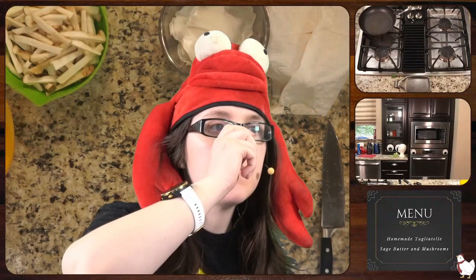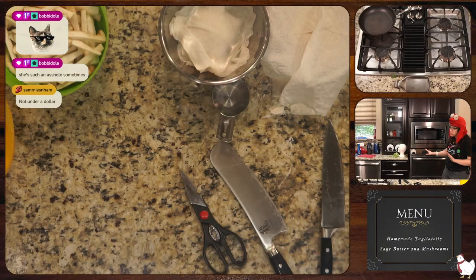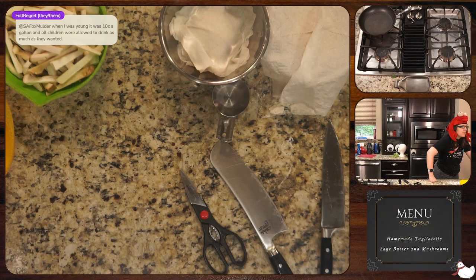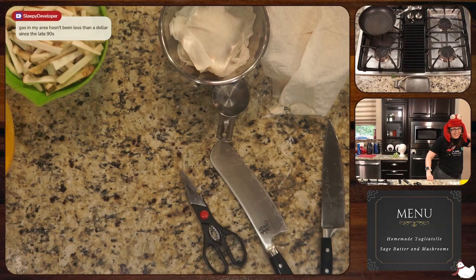Got some paperwork to fill out. Good luck. Yeah, she's an asshole. She's very controlling. She does not like anybody doing anything that she doesn't allow. Yeah, it's not gonna go under a dollar, but it should be less than a dollar. Like, you know, a reduction from the tippy tap. When I was young, it was 10 cents a gallon, and all children were allowed to drink as much as they wanted.